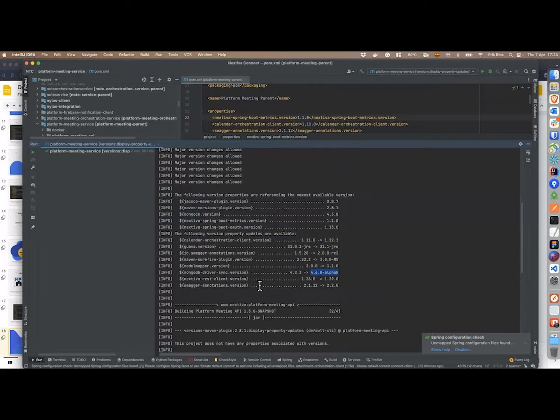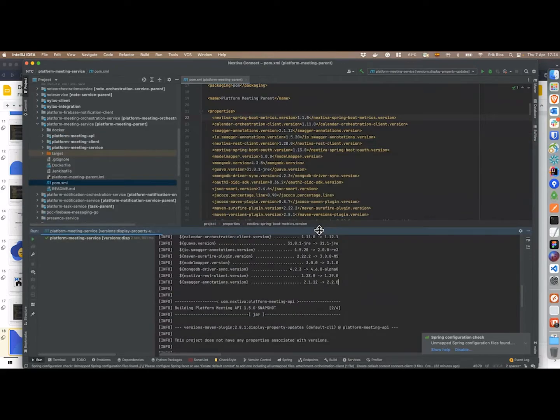It lets me decide by myself which versions I'm going to update and how. But here, I just get which versions I should look for. The REST client, I need to update it. Swagger annotations, here is a newer one.